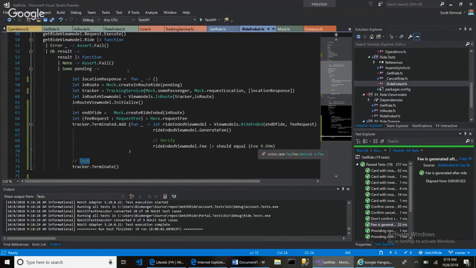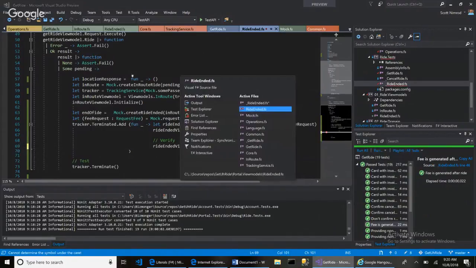And actually this right here, I think ride ended view model dot fee should equal, I think this should be mock dot, I thought there was like some fee. I'll go to my mock.